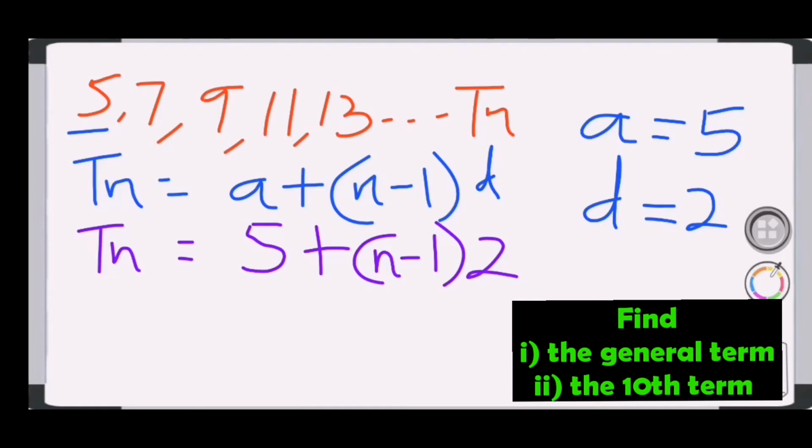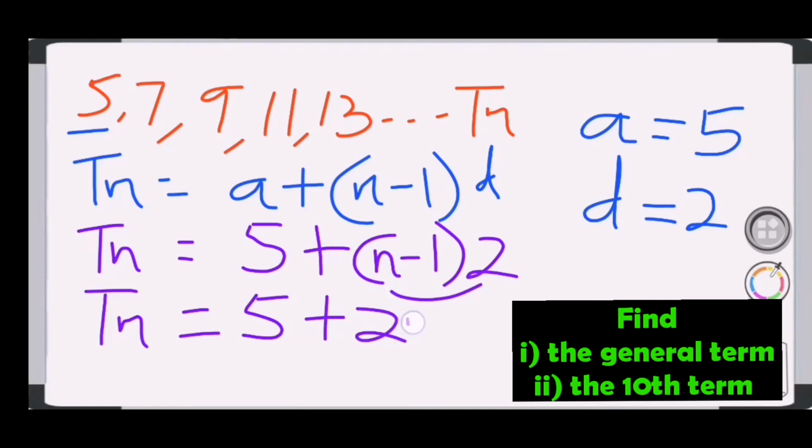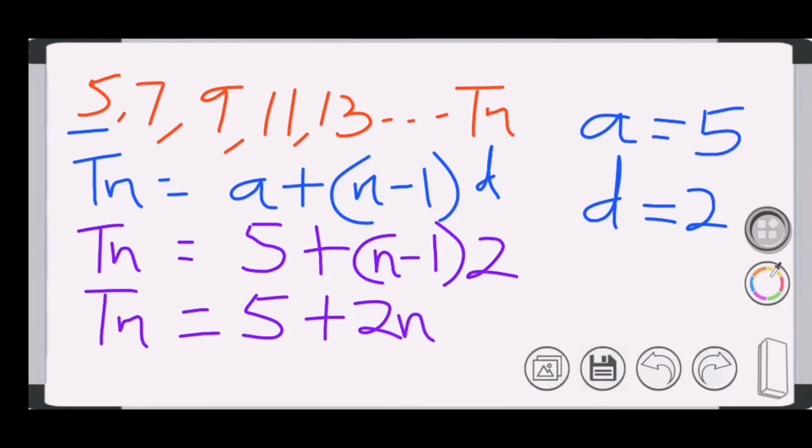The next step is to simplify the bracket first. Always do your bracket first according to BODMAS. So to do that, we expand. Bracket means multiplication. So we are multiplying. We have 5 plus, then 2 multiplies whatever is inside the bracket. 2 times n will give you what? 2n. We have 2n. Then 2 times negative 1 here. 2 is multiplying that. We have negative 2. Got it? Great.